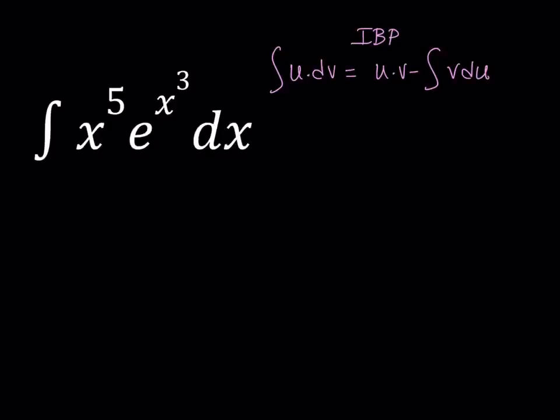Let's take a look at it. Is e to the power x cubed easy to integrate? I don't think so. Then, let's assume that it's easy to differentiate. Then we're going to be looking at x to the fifth power. For example, what happens if I do the following? This looks like an easy to differentiate function. So let's call that u. U equals e to the x cubed. And from here, I'm getting du. You're going to use the chain rule. So, 3x squared times e to the power x cubed. That's my du.